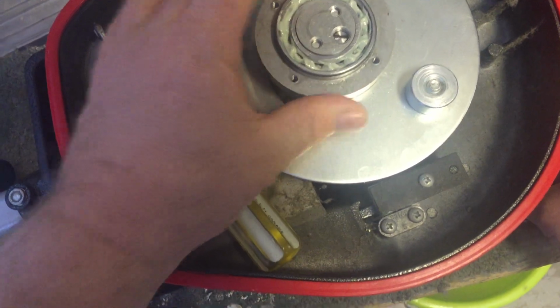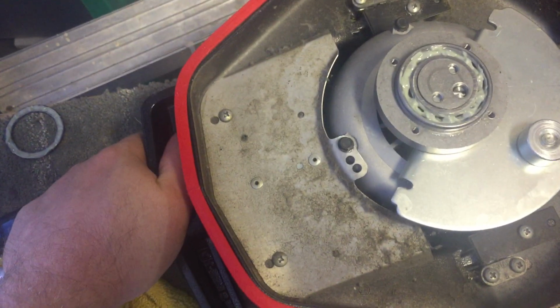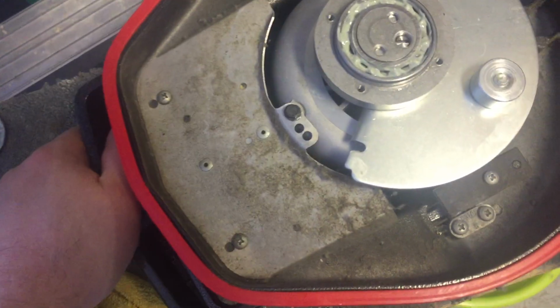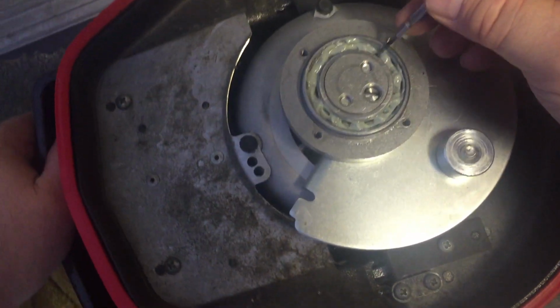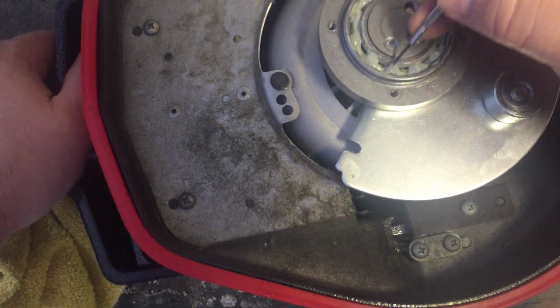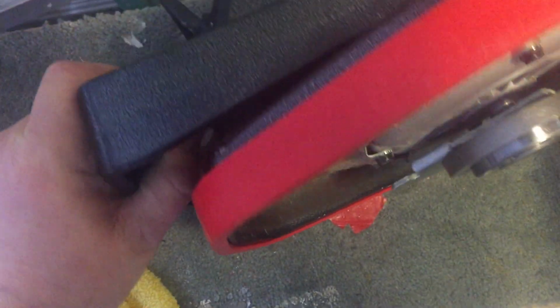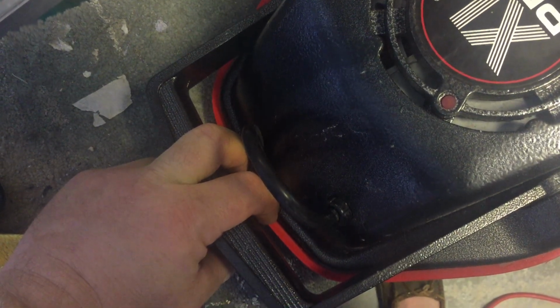Why is there moisture in here? Where is it coming from? That's interesting. The reason I'm saying there's moisture is because look at what the grease has done. It's turned all milky. Wow. Almost like... I wonder. I have a theory.